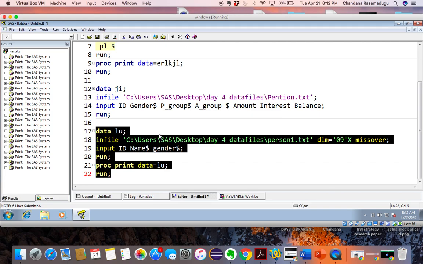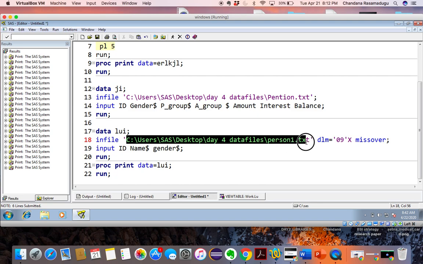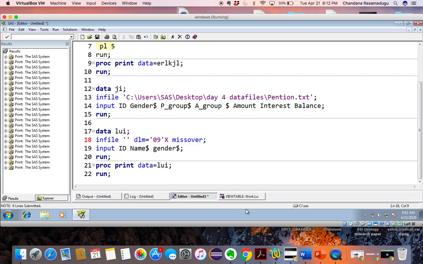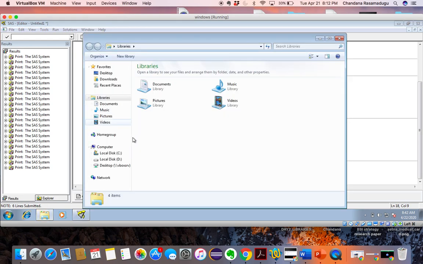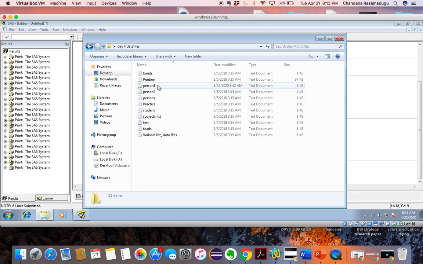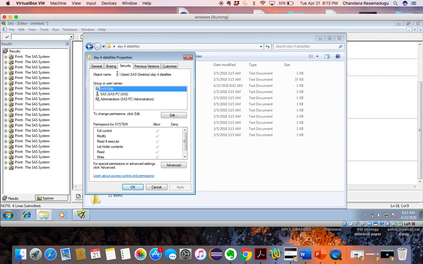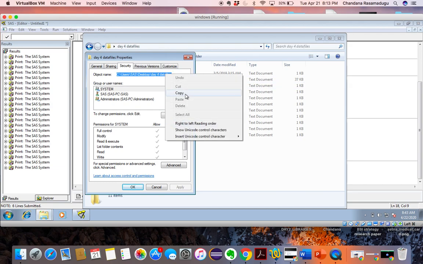Oh no, let me change the name, maybe it's rewriting. Now run the program. Oh, I already got this path, so it's considering the same one, I think. Let me take this off and go here: data files, person, properties, security, and here the path. Copy.